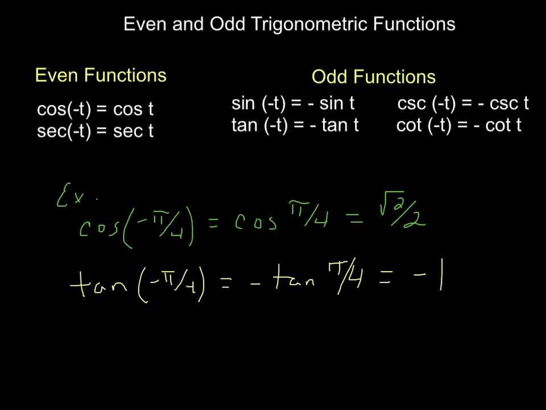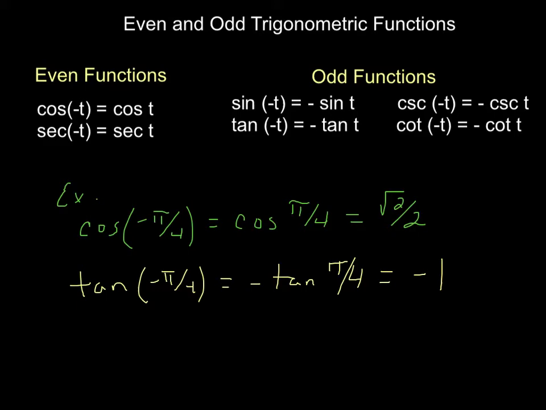Okay, so continuing our discussion about trigonometric functions, we're looking at trig functions as being either even functions or odd functions. So you can see here that the two trig functions that are considered to be even functions are the cosine and the secant. The even function is defined by: if I take the cosine of the opposite of t, then I'm still going to get the same value as cosine t, and also again for secant. Remember that for odd functions, if I take the function of the opposite input, then I'm going to get the opposite output. So with an odd function, the sine of the opposite of t, or sine of negative t, is going to give me negative sine of t.